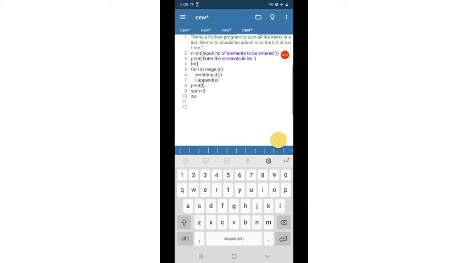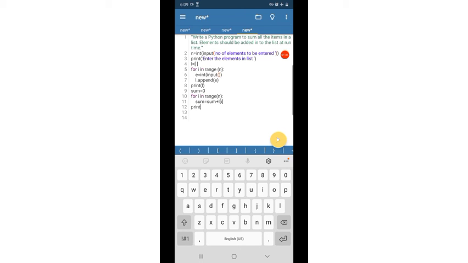So we can write sum equal to sum plus L in square bracket i, that is, at each index i, inside the for loop: for i in range in bracket n, then colon, sum equal to sum plus L of i.